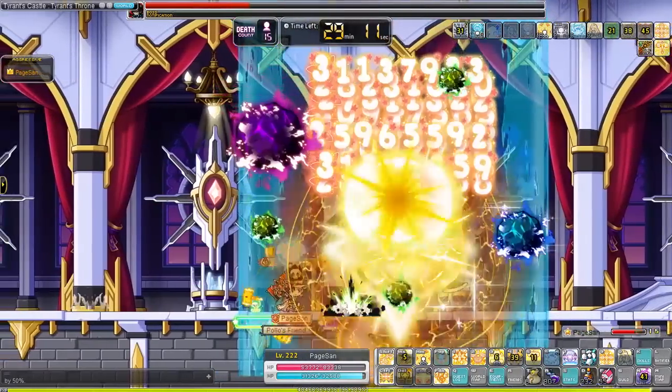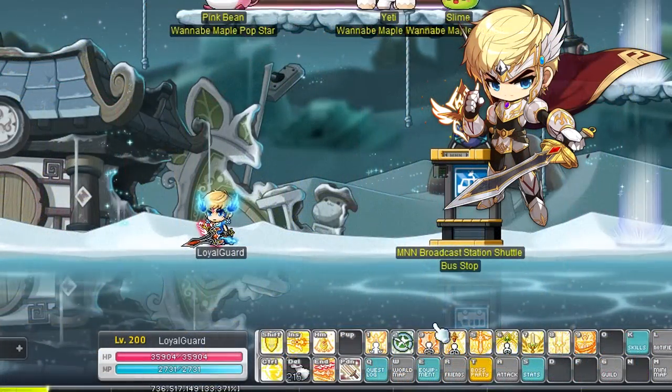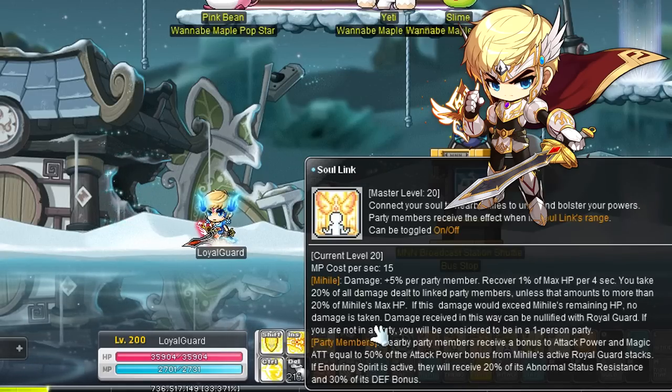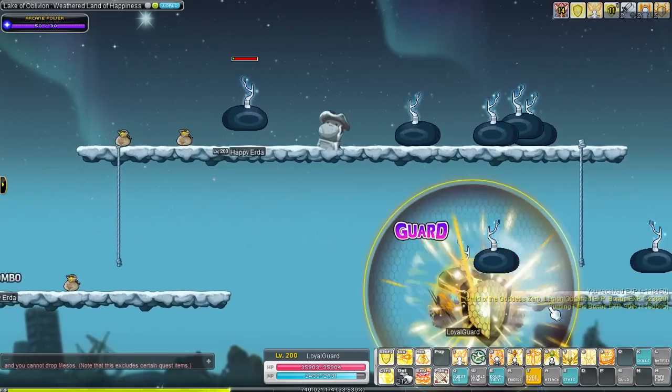Paladin has a lot of tools in their arsenal to help party members, but hey, that's to be expected of the best class. If you want to be a more traditional supportive tank, then maybe check out Mihil. Mihil has a Souling skill, and that's a toggle, and when active, Mihil will start receiving 20% of the damage that was done to party members, which can then be nullified with his Royal Guard skill that blocks all damage.